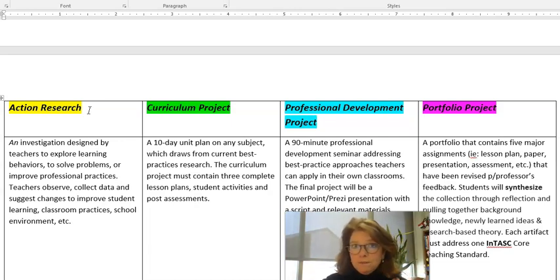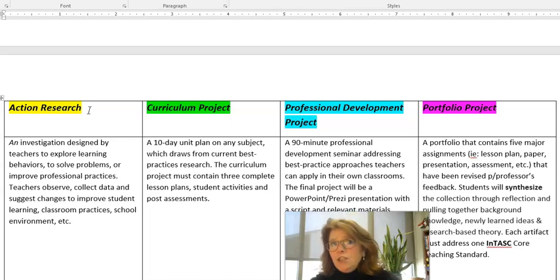This is action research. Maybe you're really not a people person, but you like this idea of bringing the parents back into the classroom somehow. So you're going to do a curriculum project. What you've done is you've done your research, and you're going to tie it in to maybe a 2-week or 10-day unit on curriculum. Maybe the curriculum is global warming, and you're going to design the curriculum project and weave in this idea of the parents maybe coming in and doing a discussion or leading reading circles or something, and you actually design a curriculum project that a teacher could say, hey, this is terrific, and teach it herself or himself.